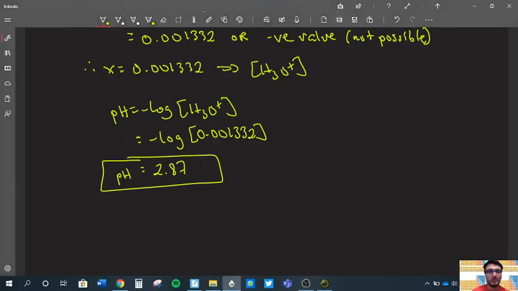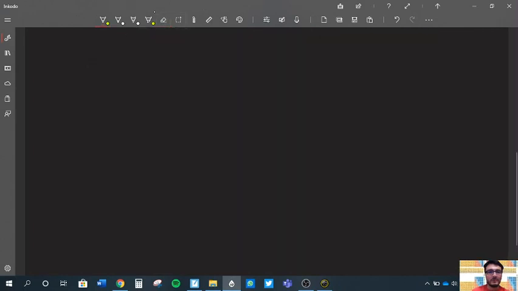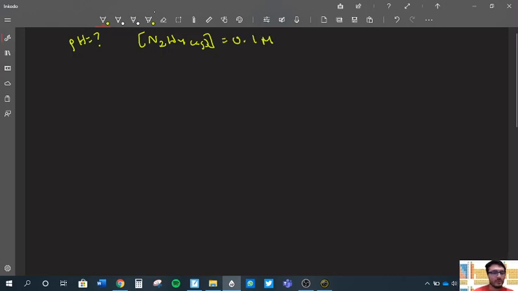I'm going to need room, so I'm going to erase all of this and scroll up. Okay, so again, we're being asked for pH. All right, we're given 0.1 moles per liter. I guess I didn't have to write aqueous if we're talking about concentration, but there you go. All right, so this is going to behave like a base. We're going to have to write an ice table and therefore an ionization expression or reaction.